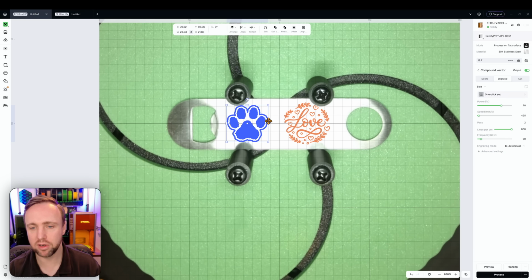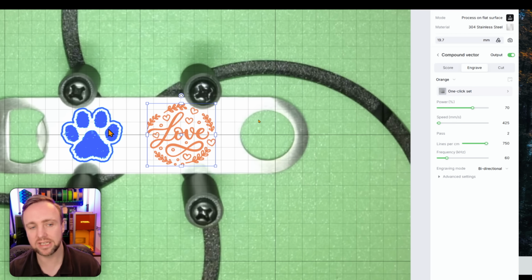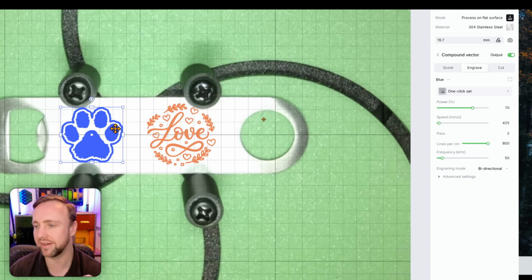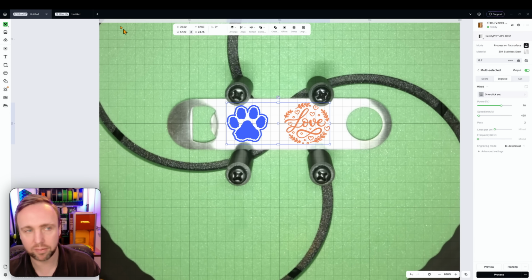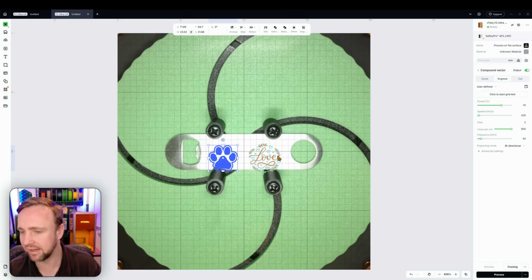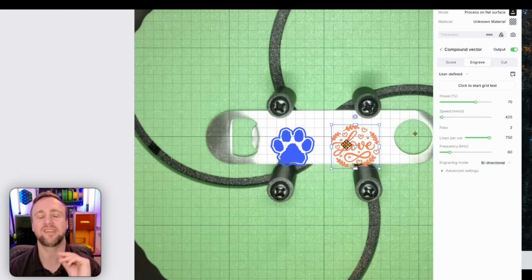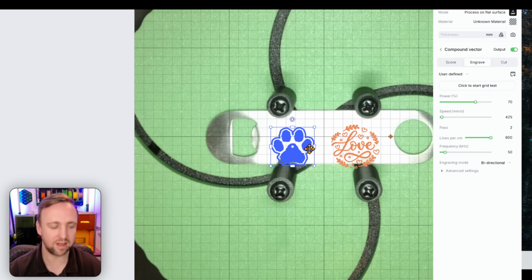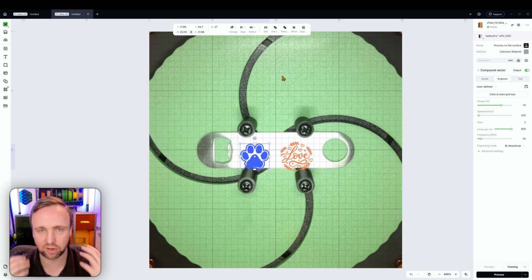So I have a blue vector image here and an orange one. And if you look at the settings over here, when I select each one, it changes their settings, because I've done some testing for color engraving and this is what worked well. Now, what you can do is actually copy and paste, and we're going to do it. So we're going to select it all, right click, copy, go into a new window with nothing assigned to it and paste them in there. And now if we select them both, and I'll zoom in over here again so you can see, you will see the settings have copied across with it, which I think is brilliant, because if you want to reuse different designs in different workspaces and different kinds of blanks, this is going to enable you to do that, which is a great, great addition.